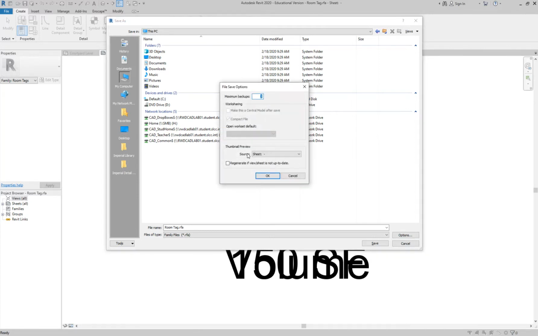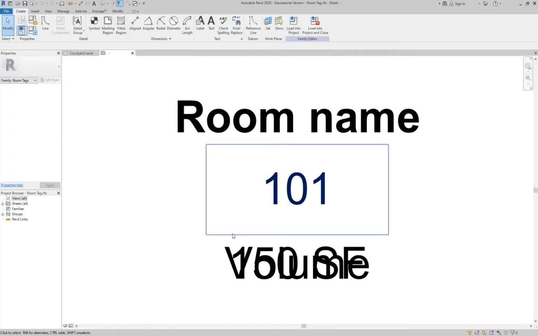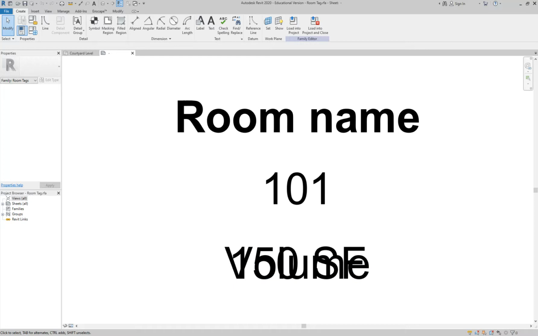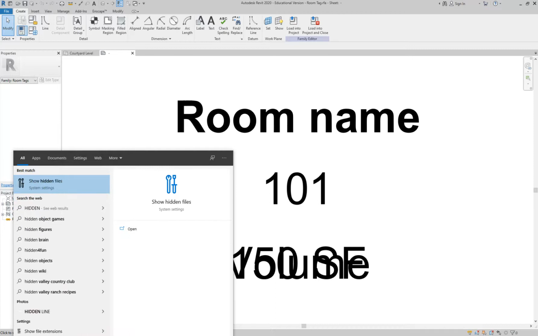So what I need you guys to do first, hang on, not here, options, work sharing, okay, here. We need to do this real quick. So hop out of there for me. Okay. Yep, and we're back here. We haven't saved yet. In your Windows menu, do you see where it says type here to search? In there, just start writing the words hidden files, and this show hidden files option should pop up.